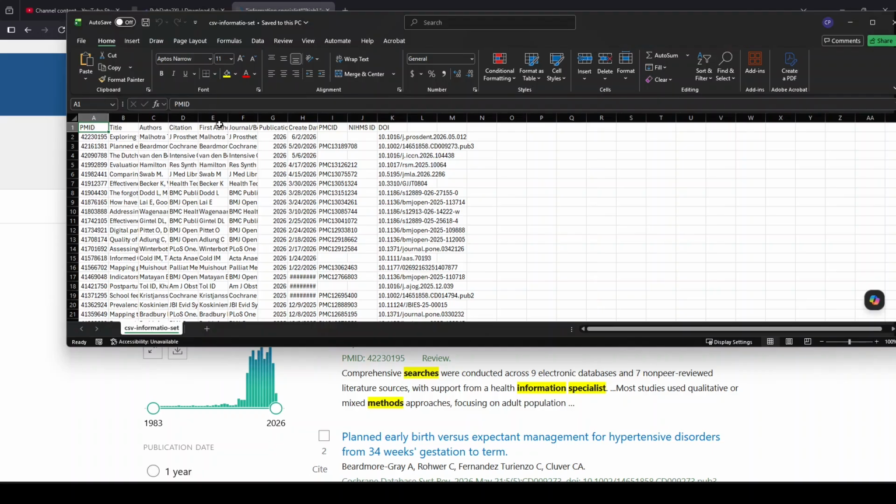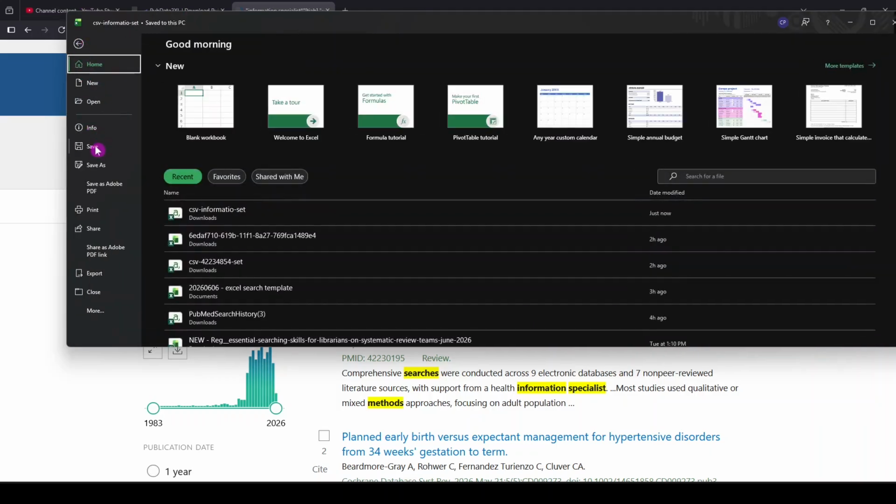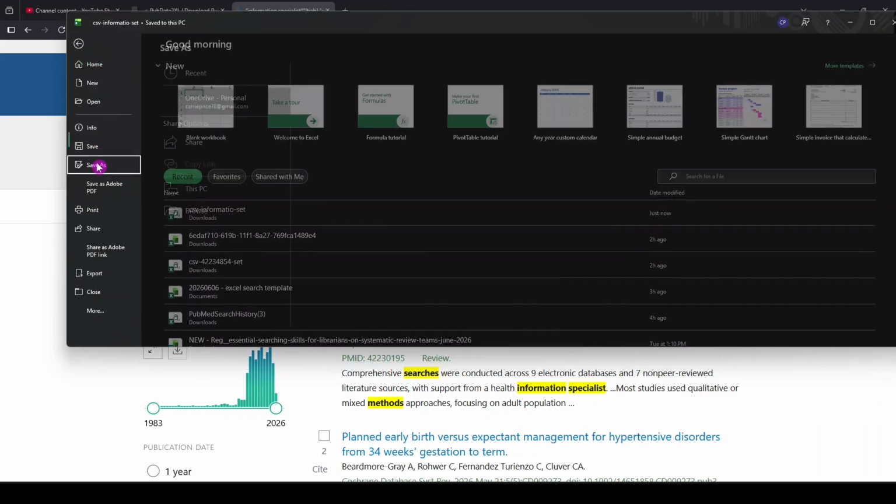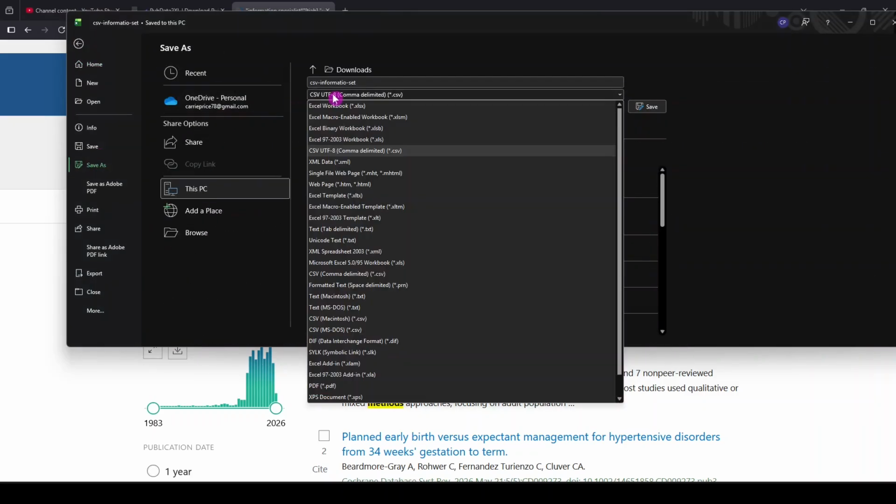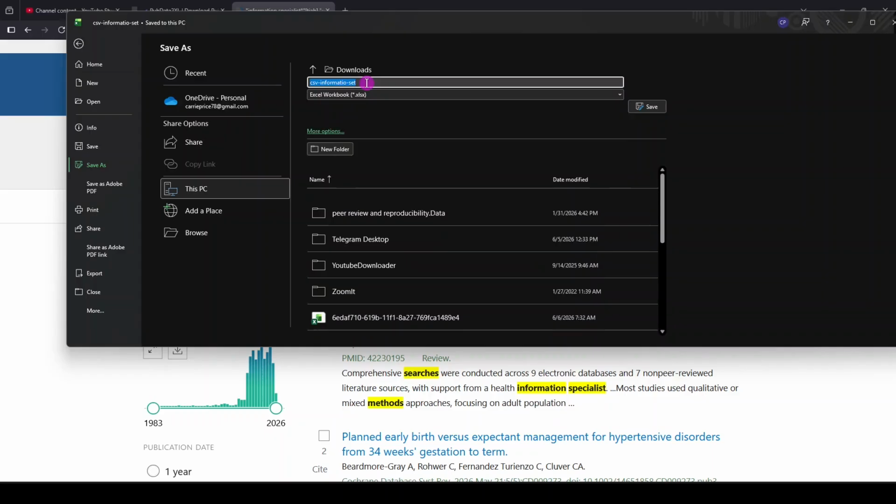So this is the CSV file that I get out of PubMed. Well, first of all, let me just save it as an Excel. I have already done that because a lot of times I'll go through editing it and making it look great, and then I save it wrong, and then I've lost everything that I did. All right, so today's date, and I'm going to say information specialist study. I'm not doing this, by the way.